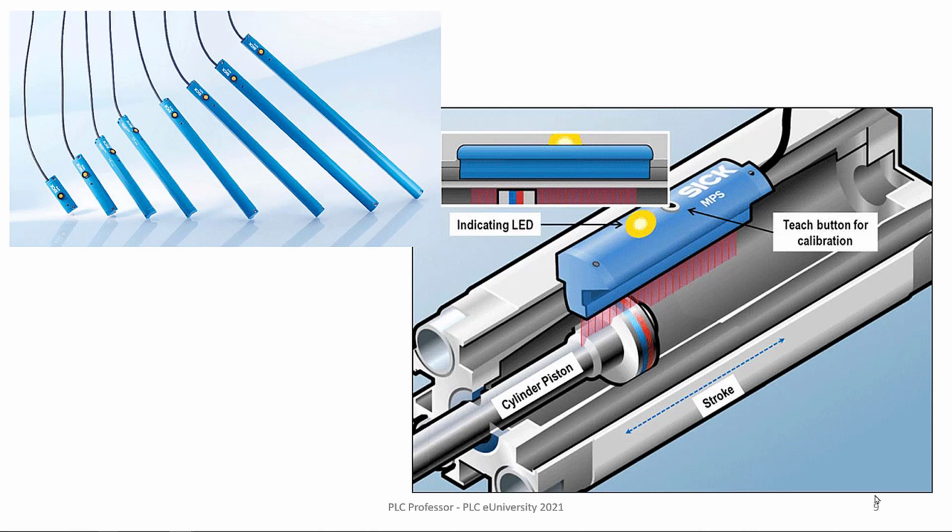And these are some examples of this sensor. So obviously, if you're going to use one of these, you need to buy one that's got more range of travel than what you have stroke, just to make sure that you can put the whole stroke inside the range of this sensor. Naturally, these are more expensive than the Hall effect sensors.